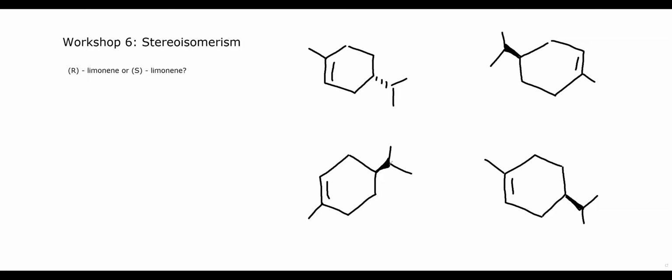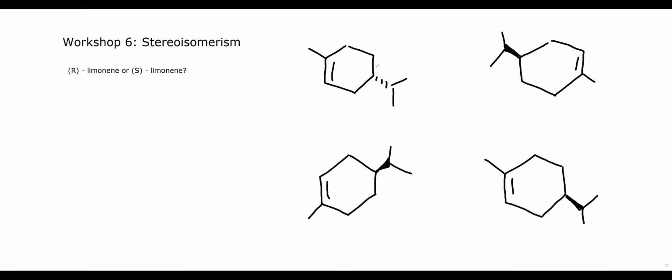Now, we can visualize it. We can draw limonene, both the R and the S, in many different ways. So it's up to us to determine, based on how each one is drawn, whether it's R or S. Obviously the most reliable way to do this would be using the Cahn-Ingold-Prelog system to simply determine R or S at the stereocenter in question. But I think it's also an excellent exercise in visualizing the molecule, flipping it around, rotating it, and getting a better understanding for how to do all that.